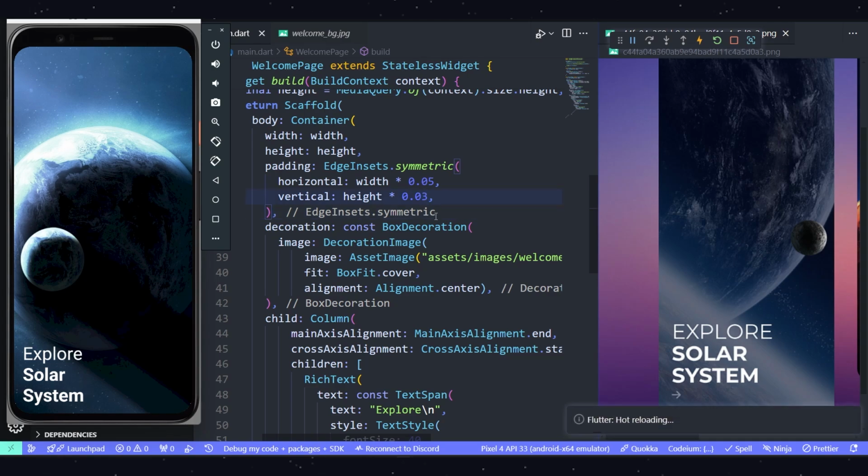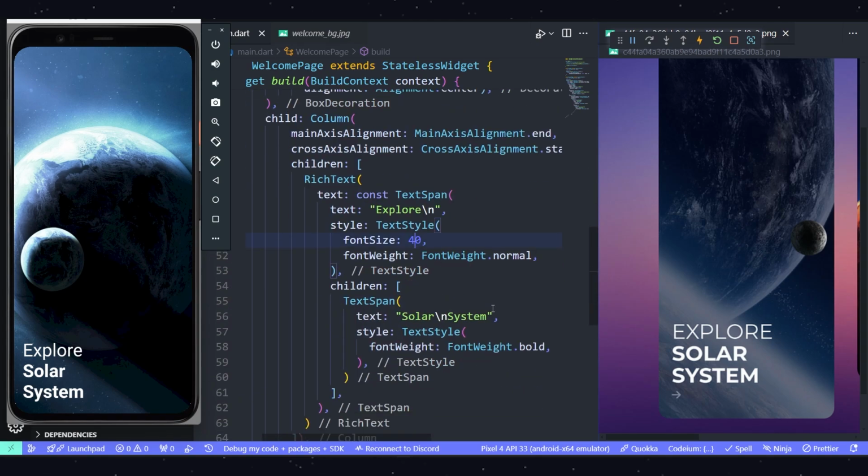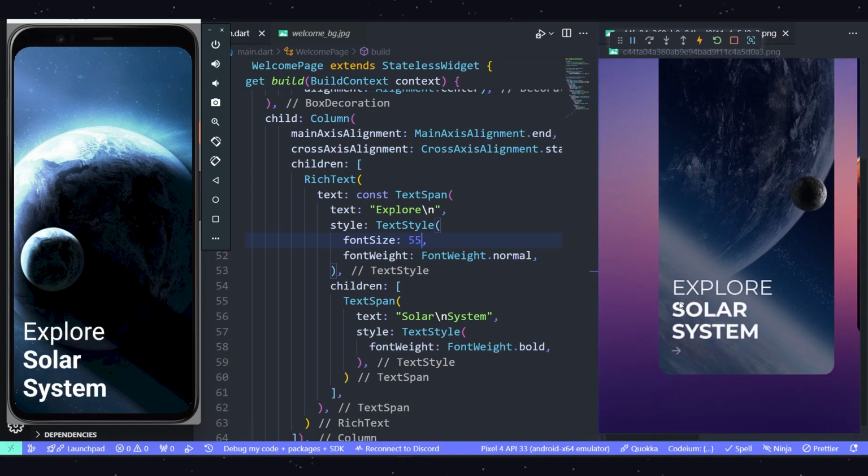Let's have it free and open. Yeah, 0.3 is good. And I can actually increase the font size, 45, 55, because I can see that the text over here actually covers up a half of the screen.